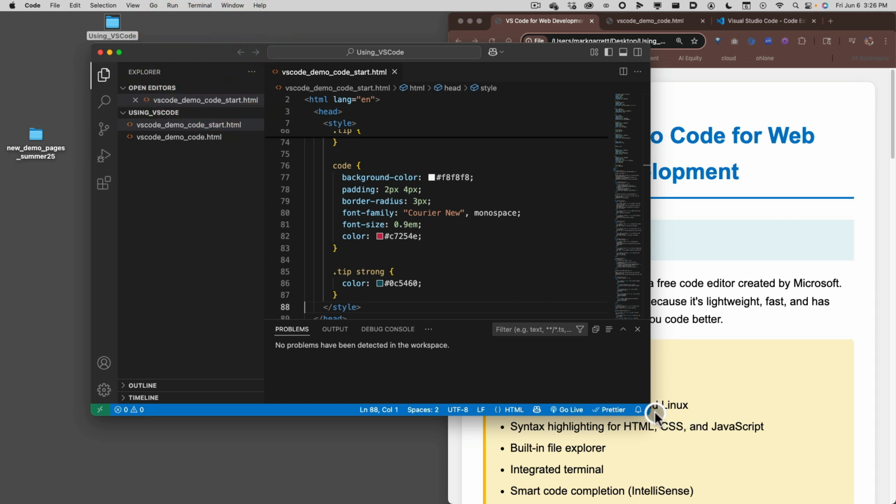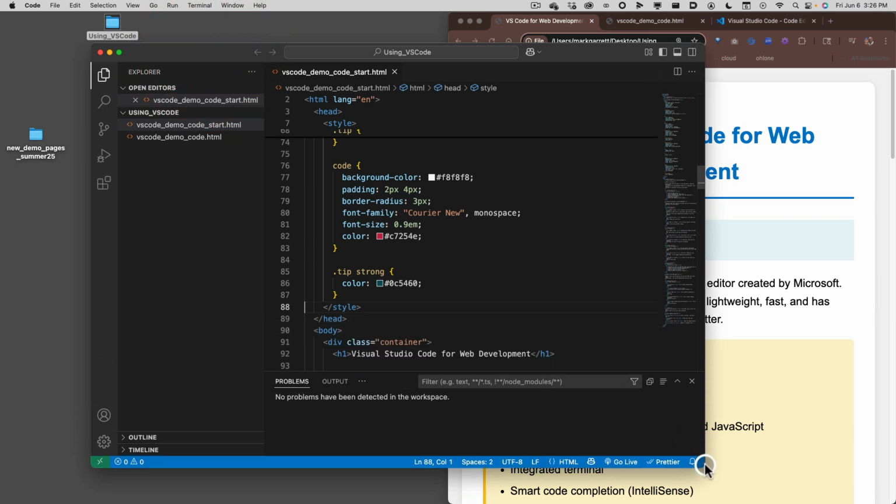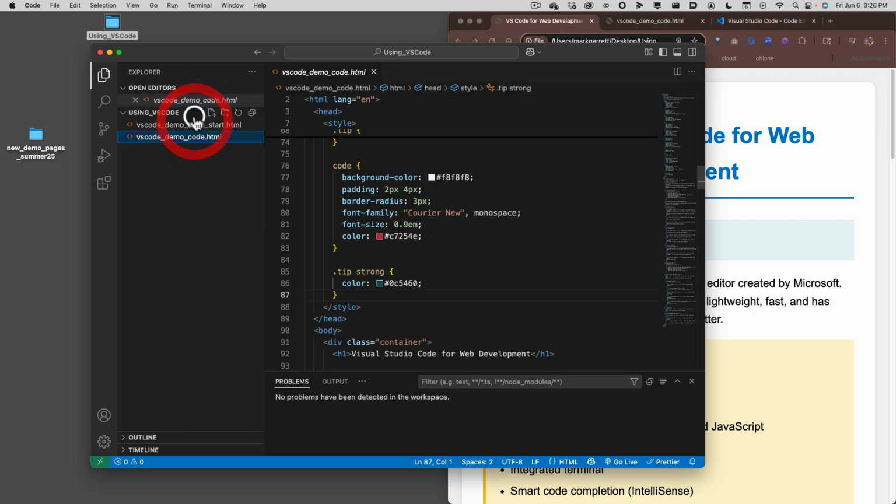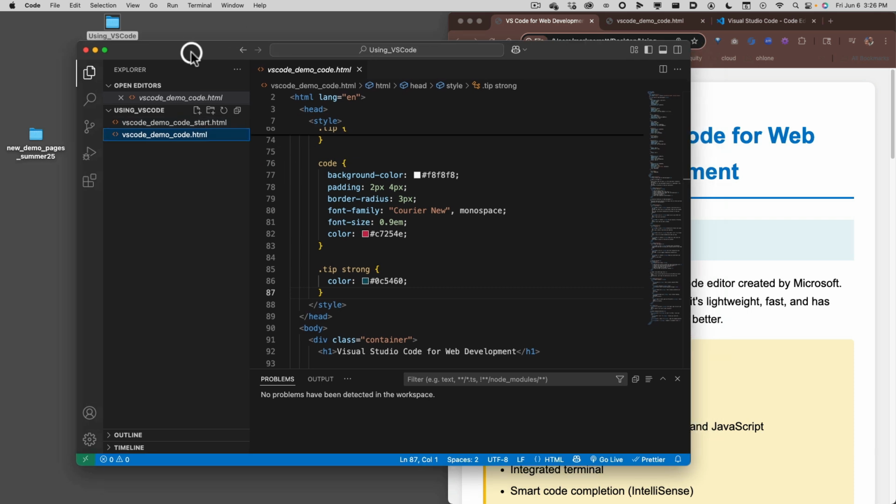So you've got some windows here. It might look slightly different depending on when you open it for the first time, but you have some tools here on the left, and we're gonna go through those. Here are the files. It says Open Editor. It already has this file open. I could close it, and then there's nothing open there. But I've got 2 files inside of that folder, so as soon as I click on one, it's an Open Editor. So yeah, that's the way that works.